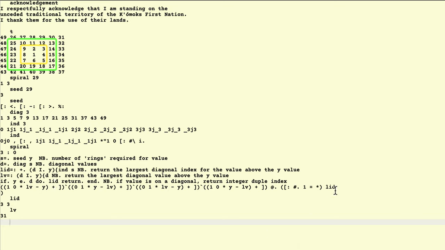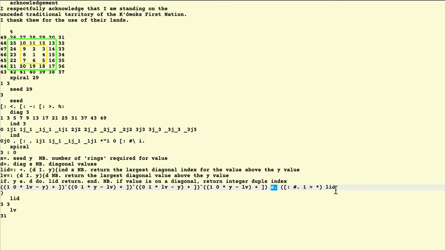So I look at lid, which is the largest index, and I'm going to calculate, based on the largest index, which one, this is a verb, and this is a verb, and the back ticks separate the verbs here. So that's a verb between those two back ticks. Those little back ticks separate the verbs, and this is called agenda, and it's a conjunction which says, if you give me a number on my right side, I will apply the number of that verb to this argument.